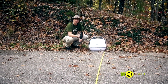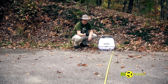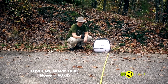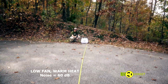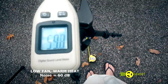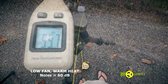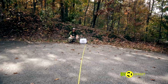All right, I'm gonna turn it on, low fan. Warm heat. So let's see what kind of readout we have there. It's reading right about 60 decibels. All right, here's high fan, warm heat.